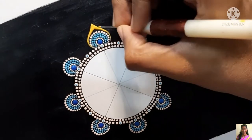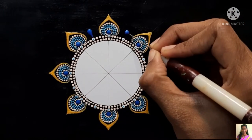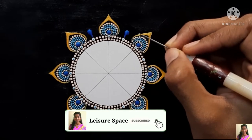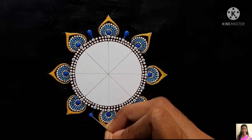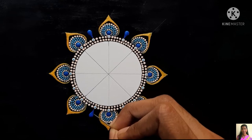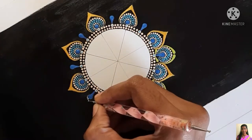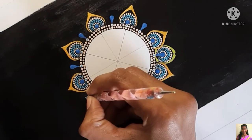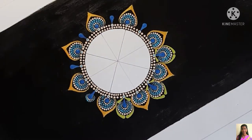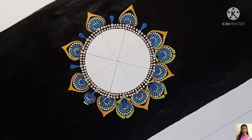Once that is done I'm again placing the Pearl Blue and creating a teardrop kind of dot. The color choices here are basically revolving around the idea of the Holy Spirit, or the colors which have been used in most Christian idols or statues you would see in churches — that was the main idea behind it. For step 2 I am using the same color combination as the previous step. One request: please watch till the end of the video to see how you can decorate your spaces with this rectangular-sized mandala project — generally mandala patterns are done on squares or circles, but I've shared some ideas on how you can display it in your spaces.